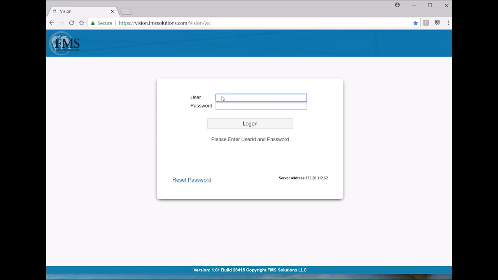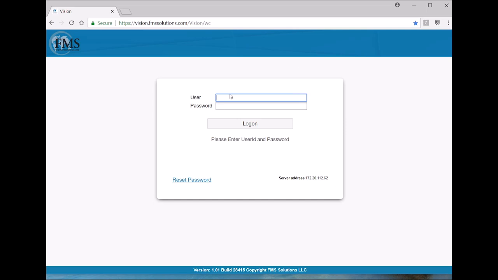The good news here is that your user and password are identical. So as it exists right now, any work that's done inside this Vision application can also be seen in the current application, what we're calling the Focus application. So you can really work in both applications, and it's really the same database behind the scenes.